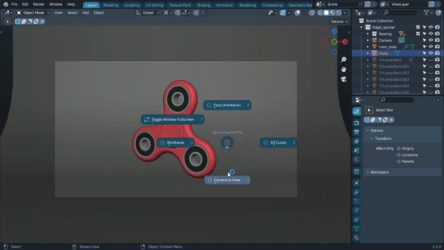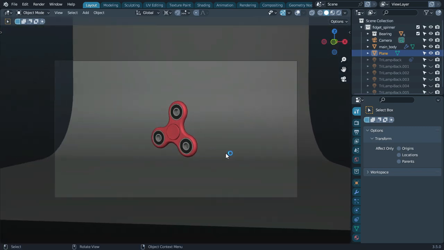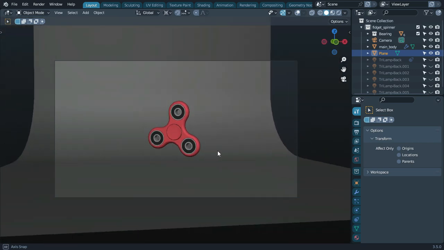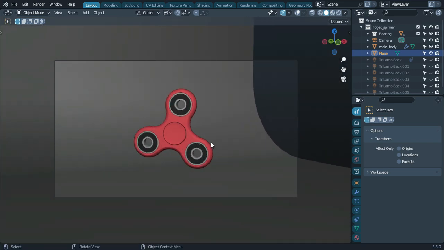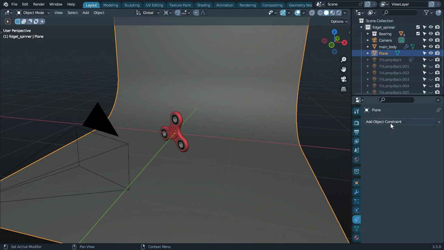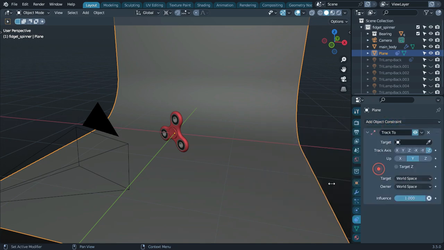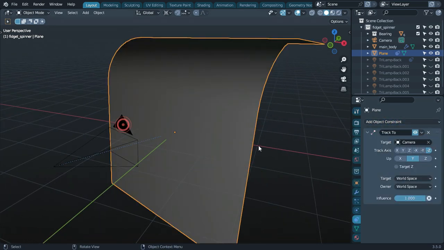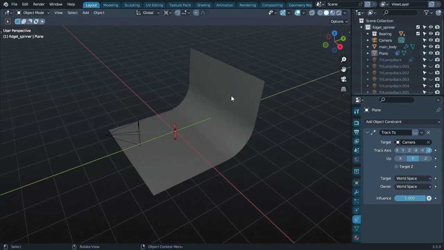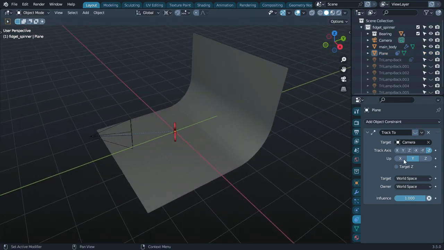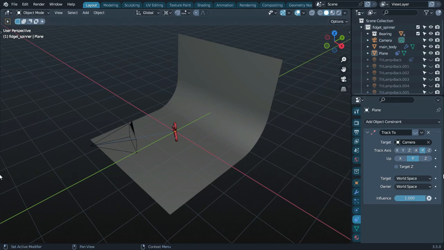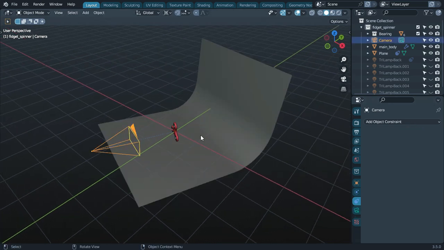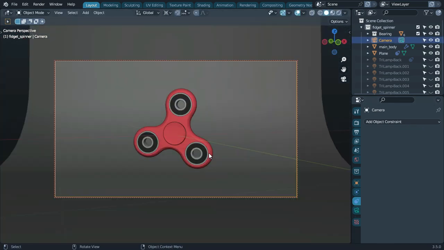While setting up the camera, we may manipulate the camera view several times. And every time we do it, the backdrop may get out of the frame. But we need the backdrop as well to get more idea of how the final render will look like. To achieve that we can set a Track To constraint for the backdrop. Select the camera as target. Select the axis towards which the backdrop is facing. And select the axis which is pointing upward. Now the backdrop will face the camera every time you move it.